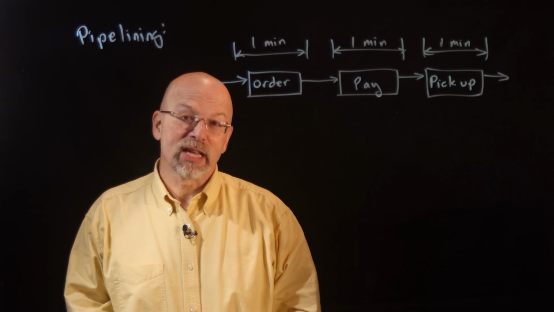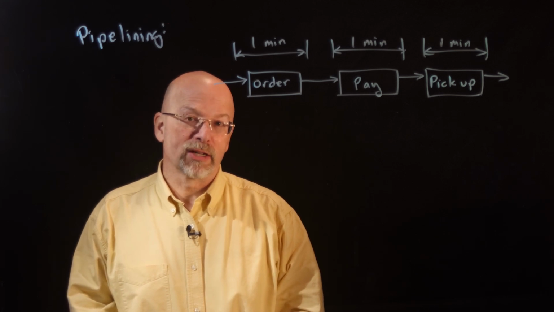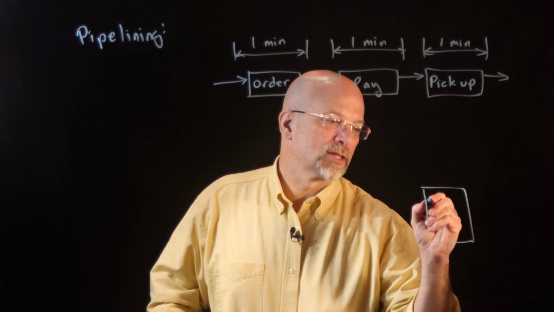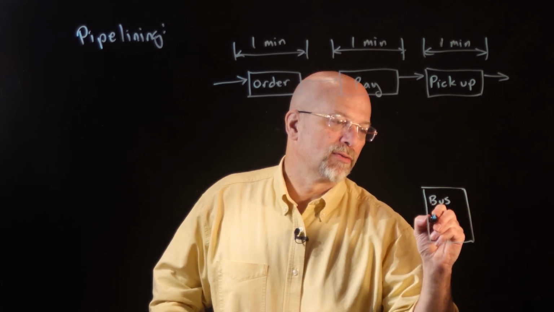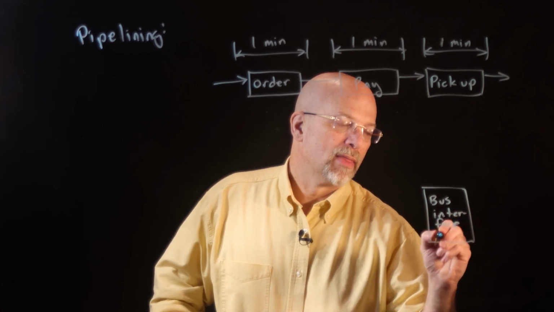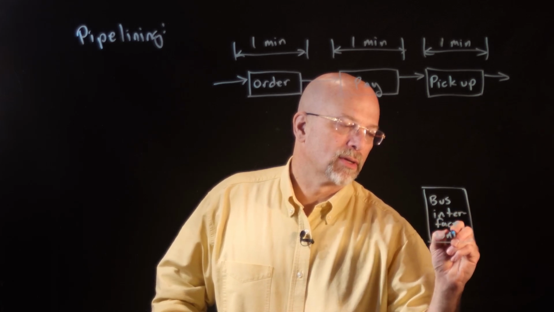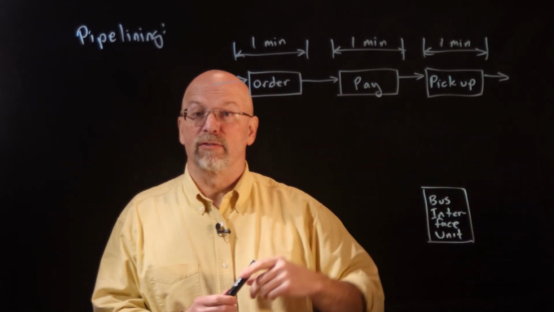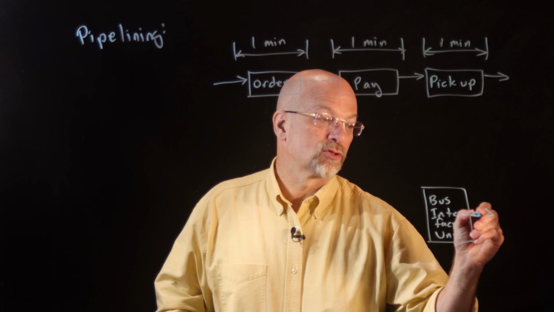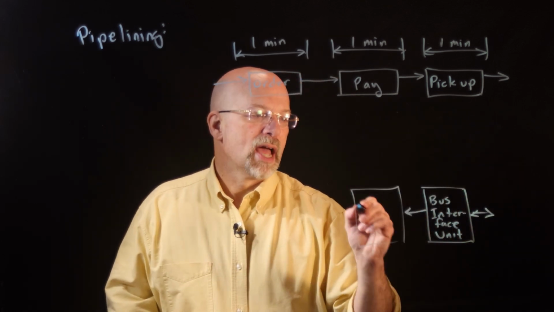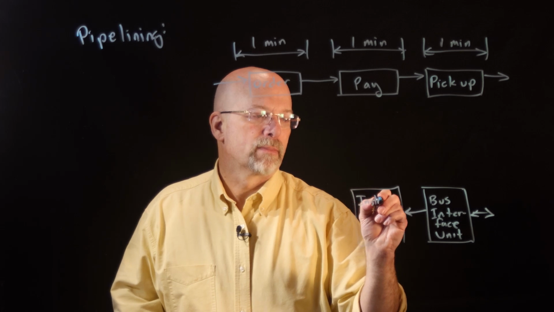All right. Turns out the same is true when it comes to processors. When we talked about the architecture of a processor, we had the bus interface unit. The purpose of the bus interface unit was to grab the next instruction from memory. So it's grabbing instructions from memory. It passes them to an instruction decoder.